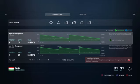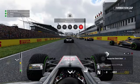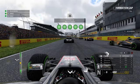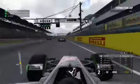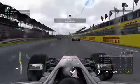But as always, we are underfueling the car to help with the fuel management, as well as the engine components. So the MGU-H, the engine itself, maybe, is it the MGU-K? Yes, MGU-K, that's it. That's what we use to run in rich mix all the time. So less running in rich mix means less wear on that, plus less wear on the engine and MGU-H, and that's my kind of thing from this point onwards.